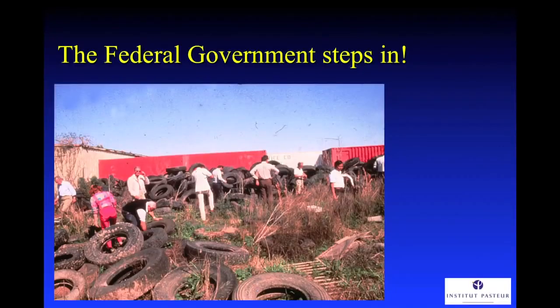This was a tire dump, and there were lots of mosquitoes. That's me, actually, there. There was a tire dump, and all of the tires had the mosquito breeding in them. This is a tree-hole breeding mosquito that loves to breed in tires. Well, I should go back here, I gave things away. That evening, the second evening that I was there, I'd been marking tires and finding out how many mosquitoes they were producing and silly things that entomologists do.